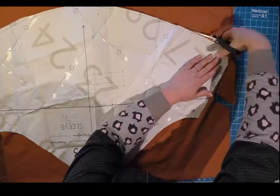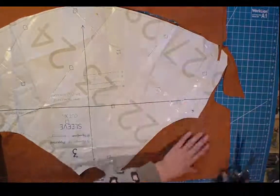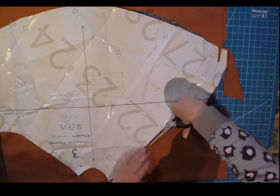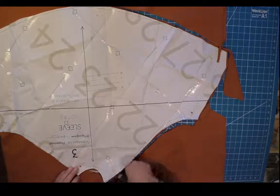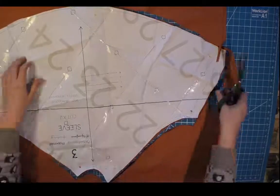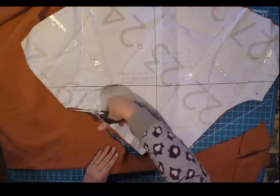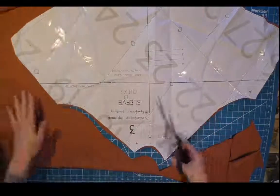All right. Such a big sleeve, but that's the beauty of this pattern, is these nice puffy sleeves. Okay.